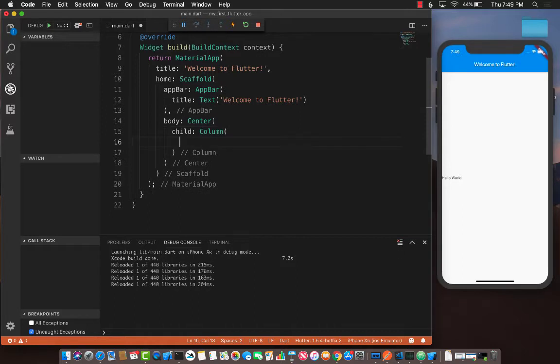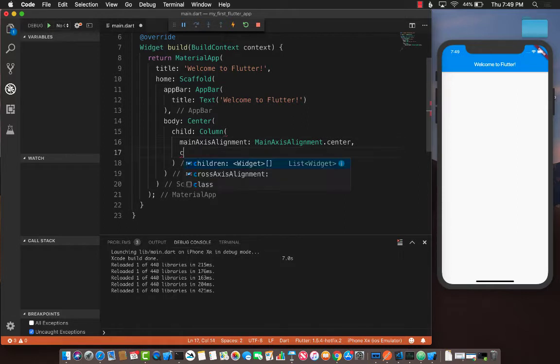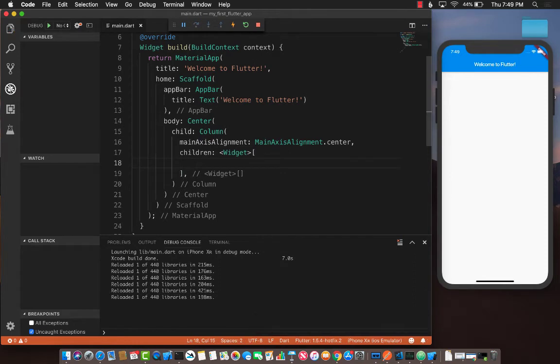Now the column widget, first of all, we have to tell that the column widget should be in a center alignment. Basically, everything that we put inside this column widget should be horizontally centered. That's great. And now we can go ahead and pass the children. These will be the things that you're going to add into the column widget. If you have ever worked with web development and Flexbox, it's kind of like a Flexbox where you can just put stuff in a column-wise fashion.